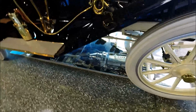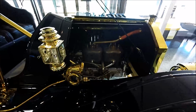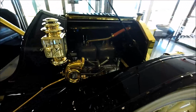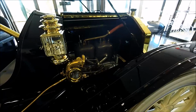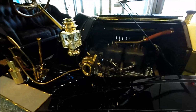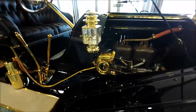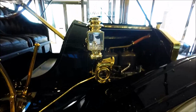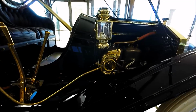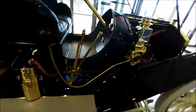Back then, it cost, I think, $1,100, $1,200, something like that. And so it was not a cheap car. In fact, I think this one here was about $1,450 back in the day, and you could do the math on that. Now, it was an expensive car for its time because other cars could be gotten for less money. But of course, back then, you start a car company, start selling cars, you hope you catch on, and Alpena Motor Car Company is one that just didn't quite catch on.